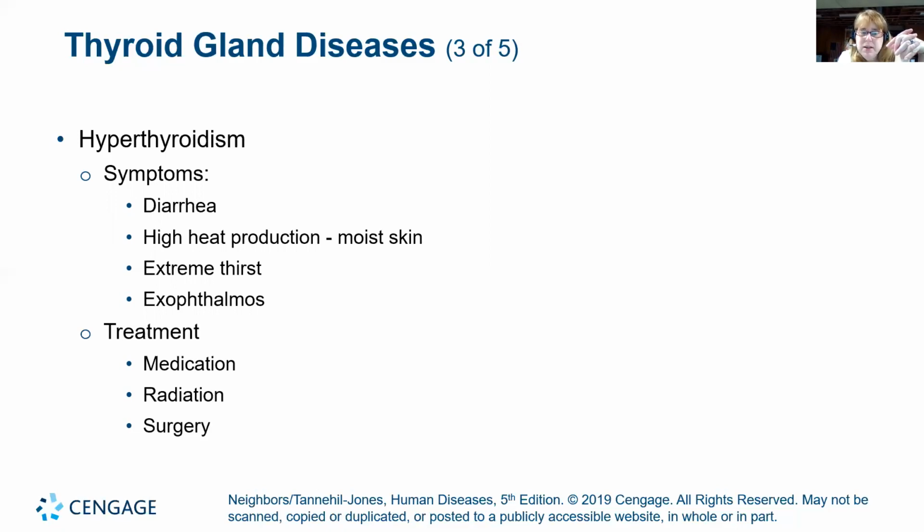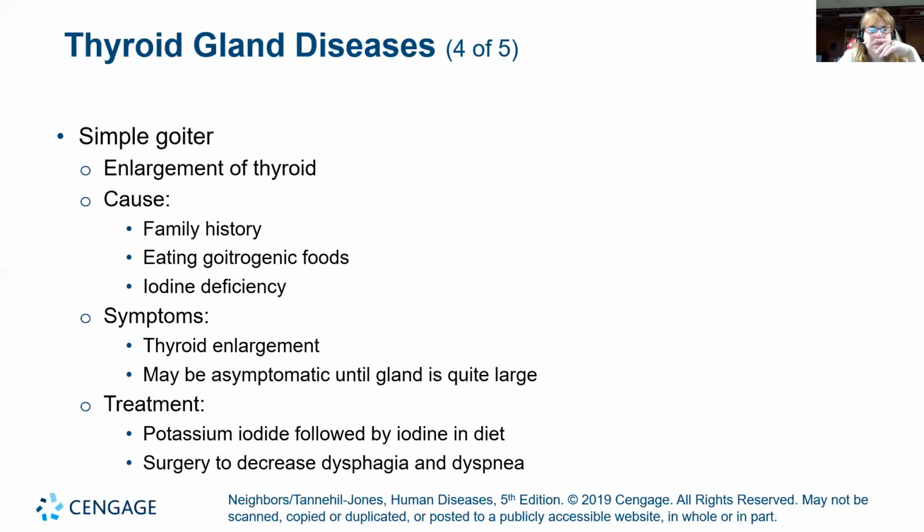For treatment, they will always, always, always try thyroid medicine first. If that doesn't work, they can often try irradiating the person, and they can also try surgery to remove part of the thyroid. Another symptom I forgot to mention is exophthalmos. I always have trouble saying that word. That's where the eyeballs bulge out of the eye socket, not to the point where they're popping out, but they'll be more protruded than a normal person's eyeballs.